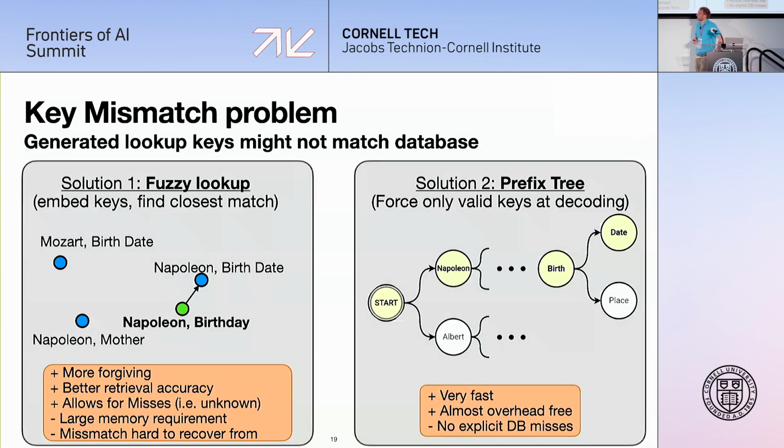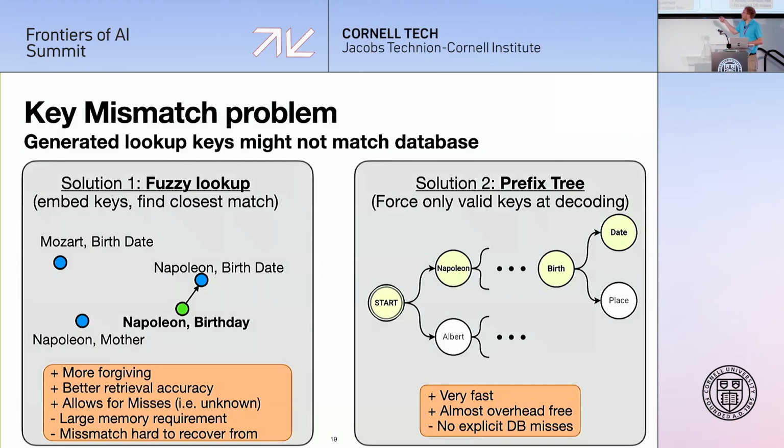Okay, two questions immediately come up. The first thing is, what if the key doesn't exist in the database? This is something of a design choice. One thing that's nice is, when I look up Greg Morrisett's birthday and it's not in the database, maybe that's good, because maybe I'm not hallucinating something. I actually get back, I don't know, and I can admit that I don't know something.